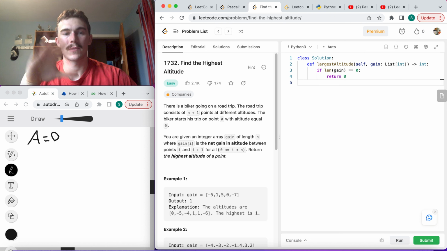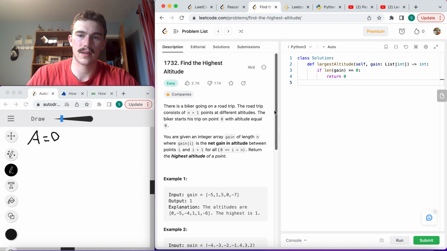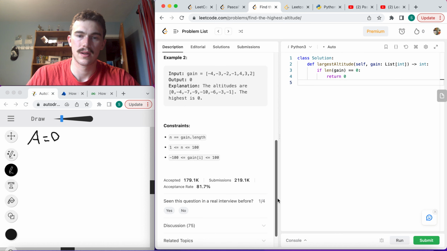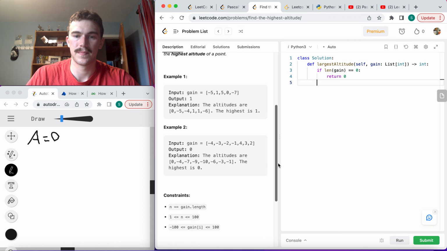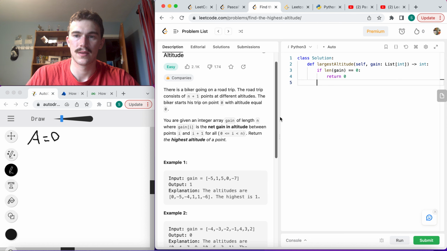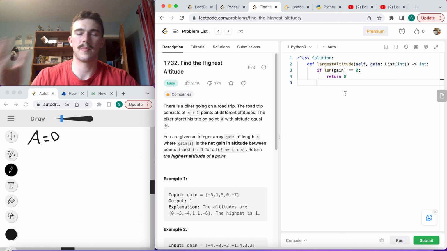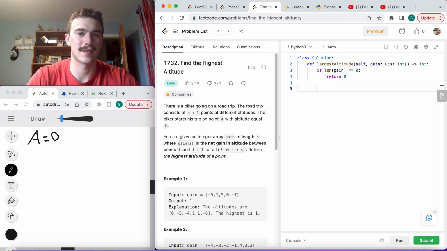Because if there's no change in altitude, we can just return 0. Let's see, actually do we need to do that? It's going to be at least 1. So we don't actually need to do that, but I think it's good practice. Best practice, I think it's called.